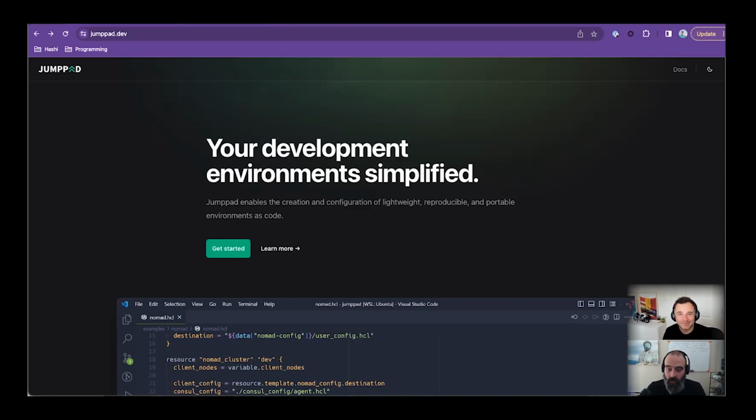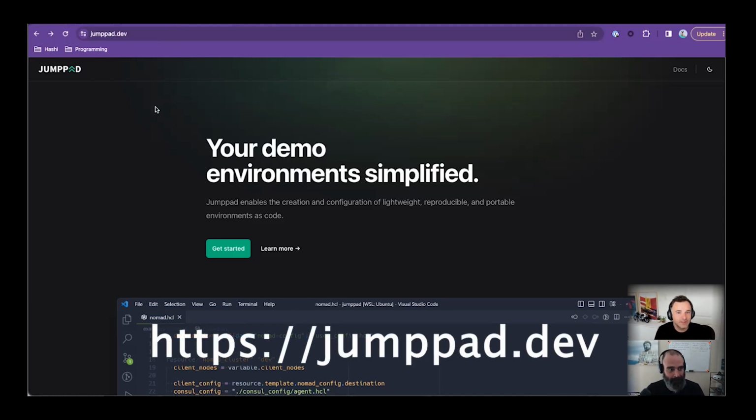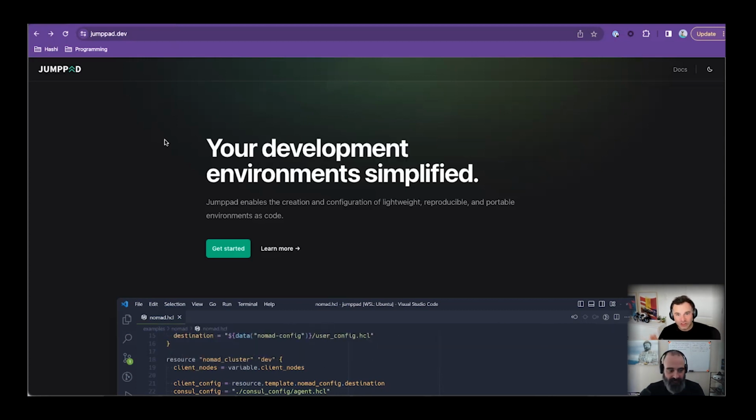Excellent. So why don't we get right into it? Where do we need to go and what do we need to do? You are going to be the expert and I am going to be the student walking through the process of doing the install. All right. Yeah, so the first thing to do is head over to jumppad.dev, which I see you've already opened in your browser. And then we need to install Jumppad and some of its dependencies, right?